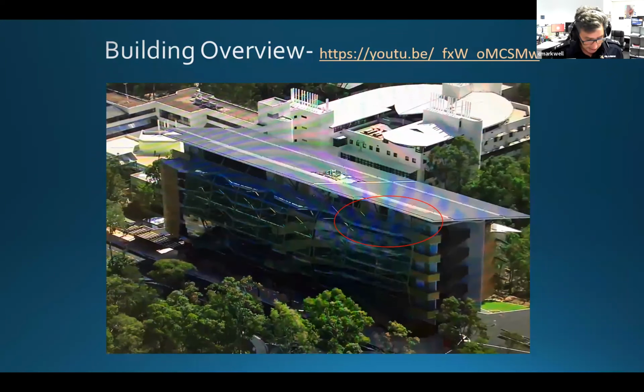So the building was an incredibly complex building. It was designed to have off-grid operation, and we'll go through that in a little more detail. There was a solar array across the entire rooftop of the building, some 200 square meters of solar PV. And the awnings on the leeward side of the building, the side that you can't see, equally housed solar array. So it had a capacity of some 300 kilowatts of DC that fed into the system, which also had an inbuilt hydrogen electrolyzer system that produced hydrogen on the site and stored it in a metal hydride facility, fortunately not within the same building, but in an adjacent structure.